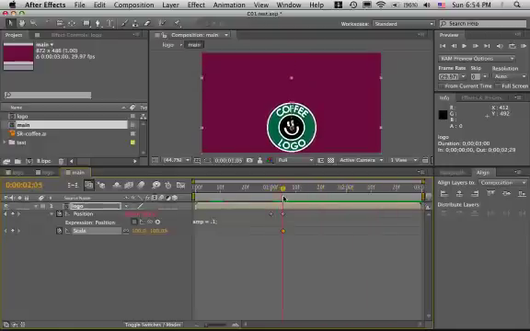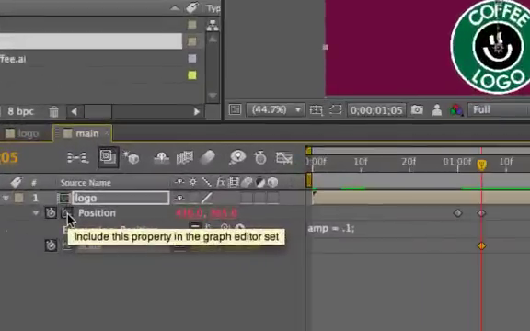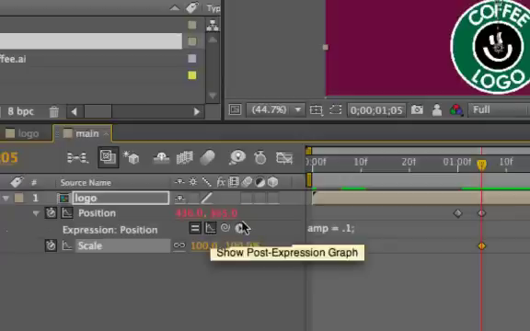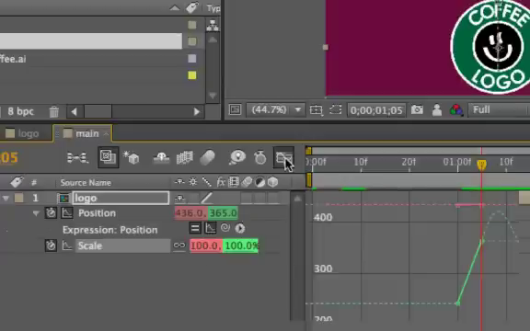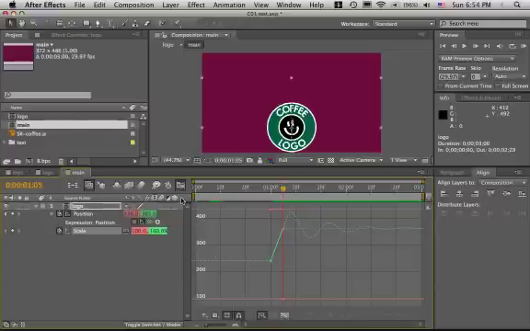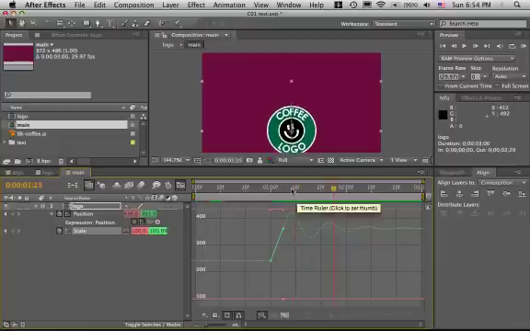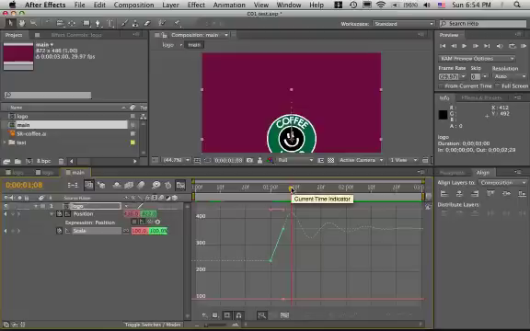To find those, we look at the graph that was created by this expression. To see that, we need to click 3 buttons. One for the position, one for the expression, and one for the graph editor. And now we see this is a graph of the height of the logo. See how it dampens is the best word, I suppose. The amplitude is reduced is, I suppose, the term of it all.